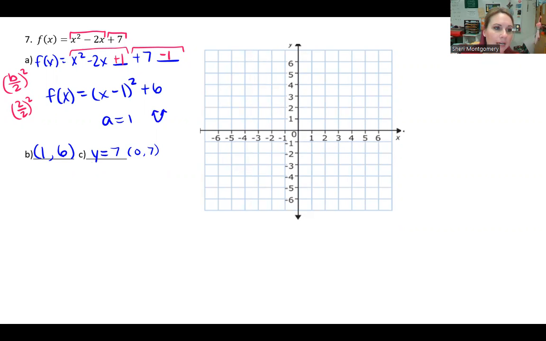I'm going to go plot my vertex. My vertex is at 1, 6, over 1, up to 6. This is what I was saying. I didn't really leave myself all that much room to make my graph. From my vertex, I'm going to move by squaring the x values. So I go over 1. 1 squared is 1. I would go over 2. 2 squared is 4. I already fell off my graph. I would make sure that my graph is nice and curvy.